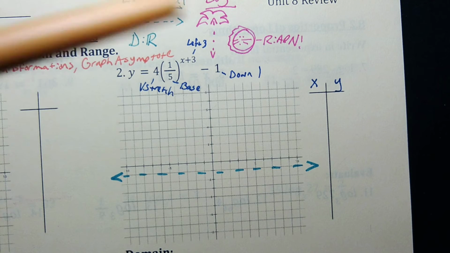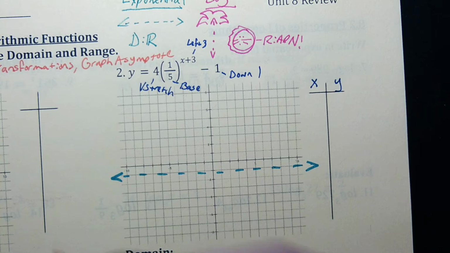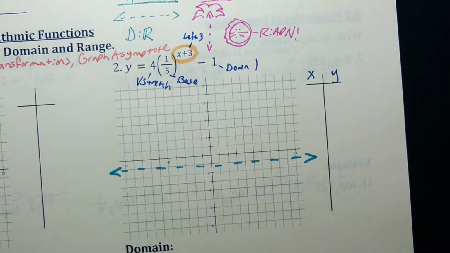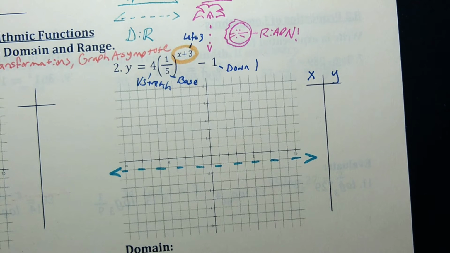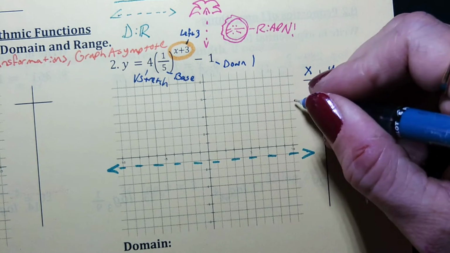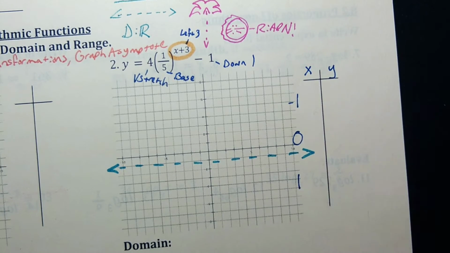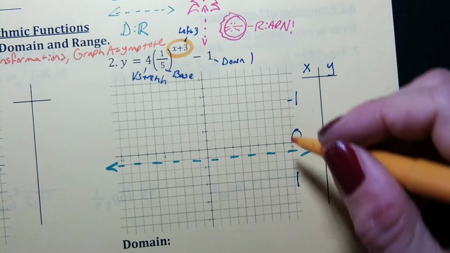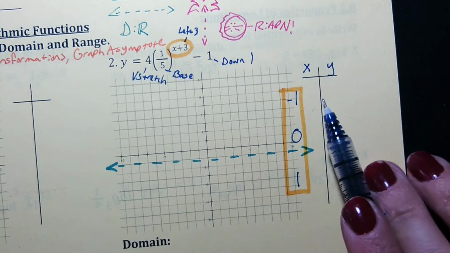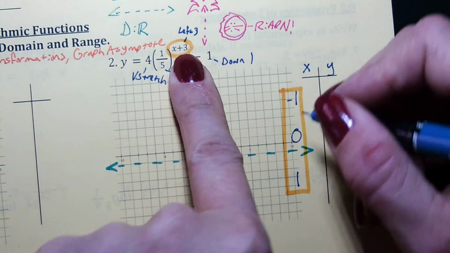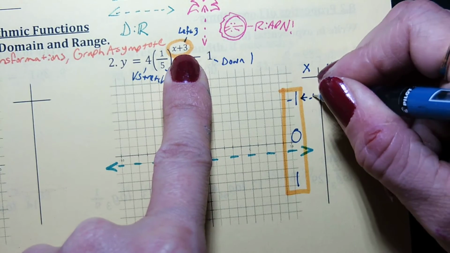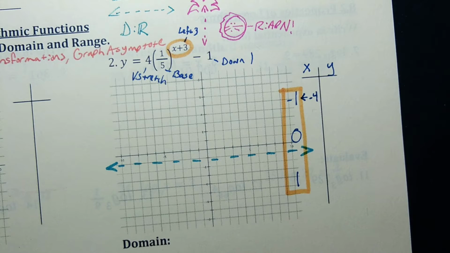So now we are ready to make our table of values. The goal with both these and with the logs is once we have it in exponential form, we want the whole exponent to be equal to the power values. So our variable x is up in the exponent. So we're going to want our power values to come from those x inputs. So what could I put in for x so that when I add 3 to it, I get that power value of negative 1? Negative 4.